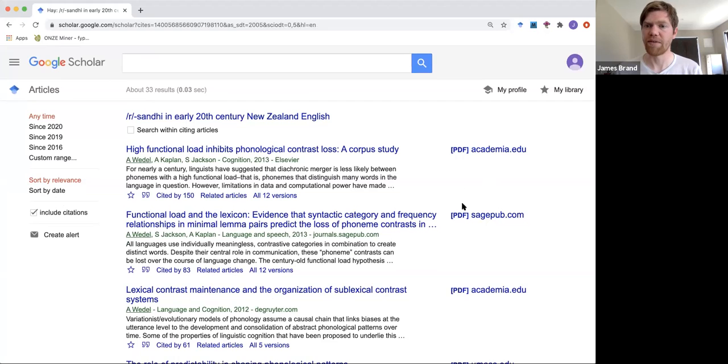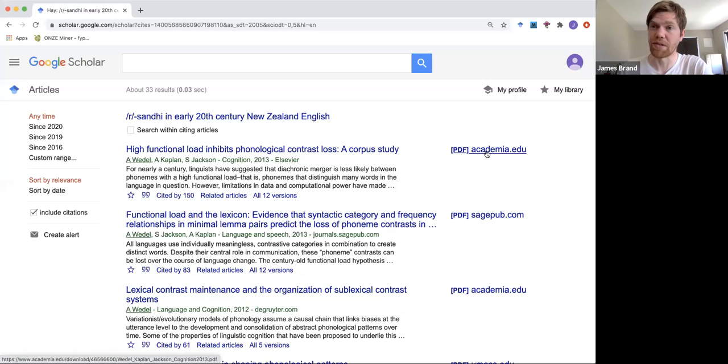And you can see here that on the right-hand side, when you get a hit, what tends to happen is that you get a button that says PDF and then the source of that PDF. So this is really good because it shows you that this specific paper has either been made open access, so it's free to use by anyone, or they've hosted it on a server where you can access it individually. So it might be the author's copy, for instance.